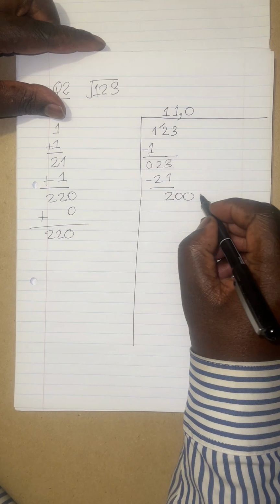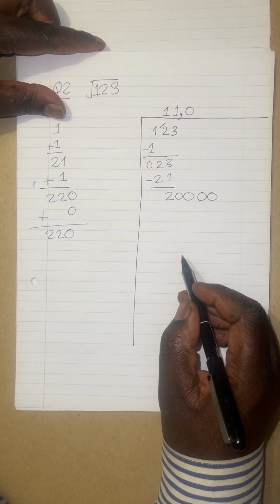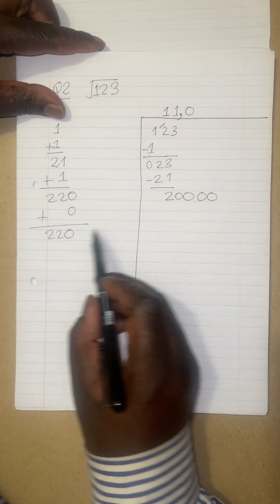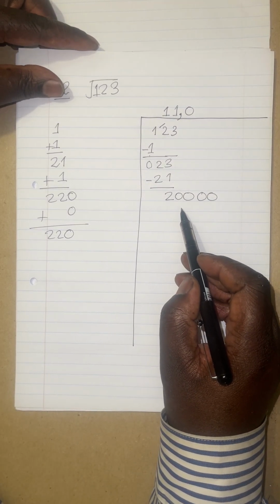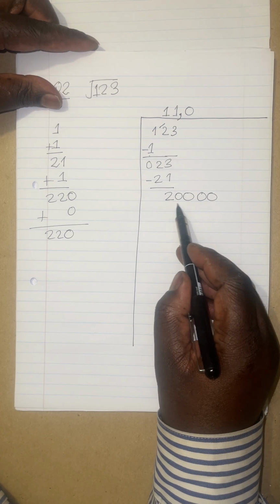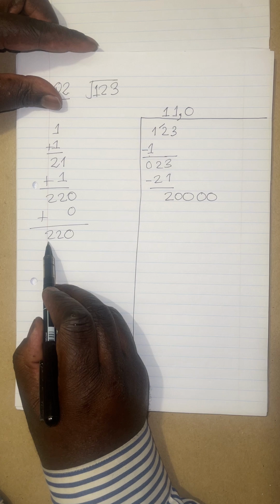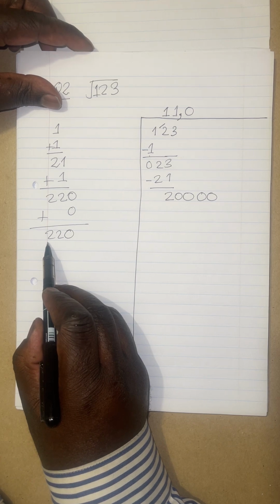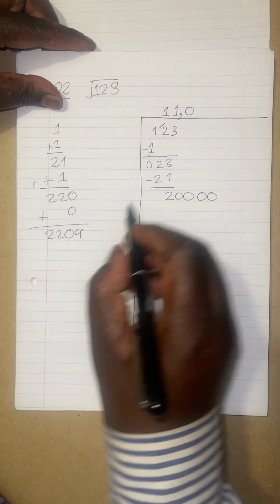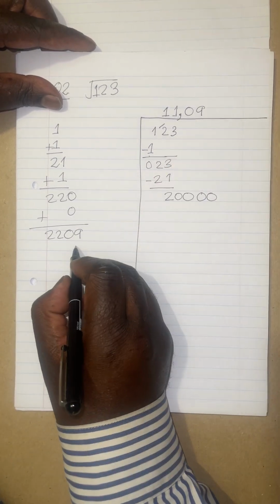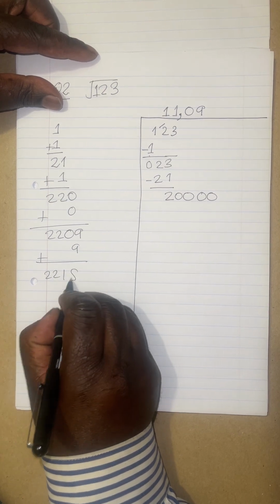Now I'm going to add 2 zeros here now, 2 zeros. I'm now going to look for a number such that when I put it in front here, it should give me this or something very close to this. And you'll agree with me, looking at that 20,000, 9 will work, because if I multiply this by 9, it will be 18. And obviously 18 is close enough to 20. So I'm going to have to put 9 there and put 9 there. So I must bring 9 here. Remember, add them up. That's 22, 18 if you add those numbers up.